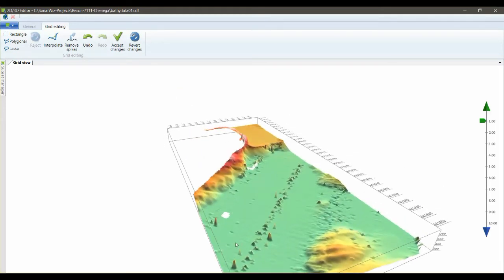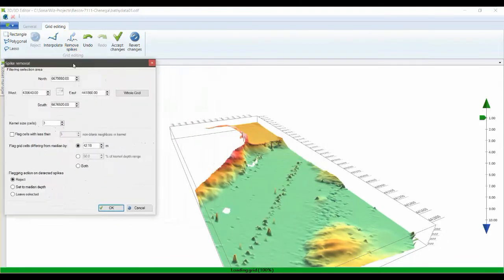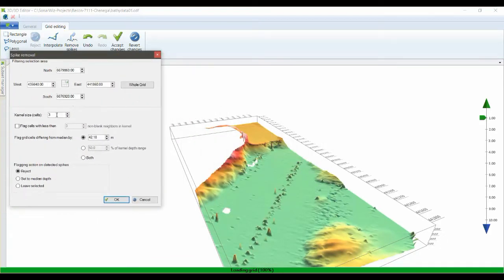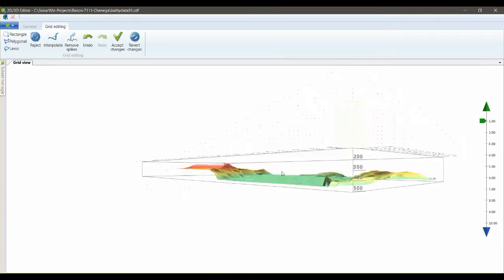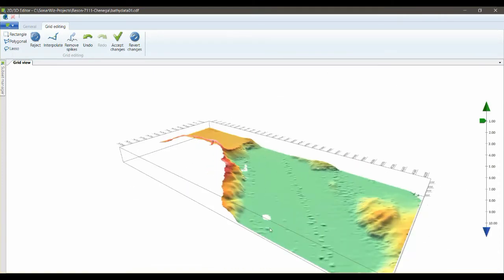Now you could go through the whole data set like this and manually edit all the spikes out that you want to, but an easier way is to use our spike detection algorithm, which passes a kernel over the data set and then locates all of the spikes for you and either replaces them, like here we'll replace it with a median value of the kernel, or you can just select them all. And you can see how it does a pretty good job of cleaning them all up in one swoop.